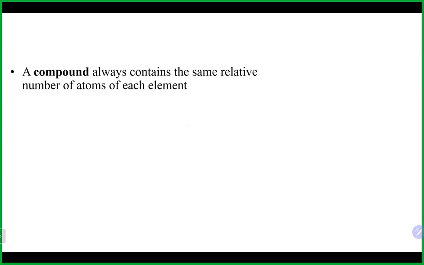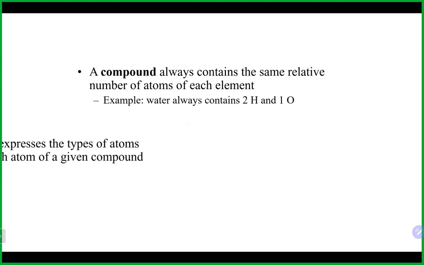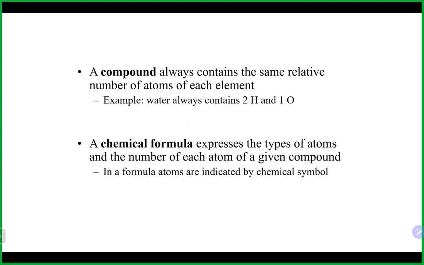First, though, with formulas of compounds, and we sort of touched upon this in some of the other chapters, a reminder that a compound always contains basically the relatively same number of atoms of each element present. And as we talked about last time, the difference between a molecule and a compound is that a compound does need to have multiple elements involved, while a molecule doesn't. A molecule could be atoms of the same element. But for it to be a compound, it does need to be atoms of different elements.